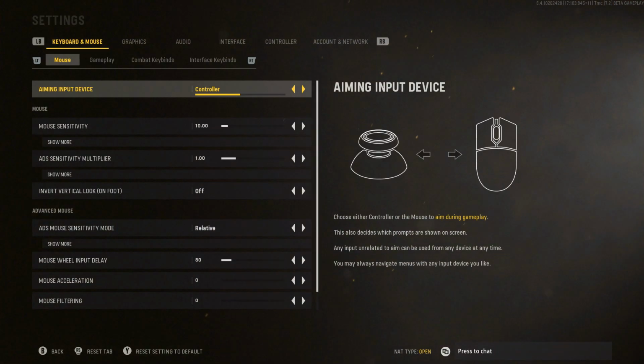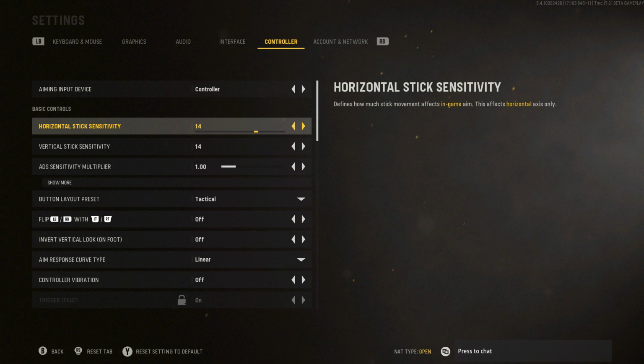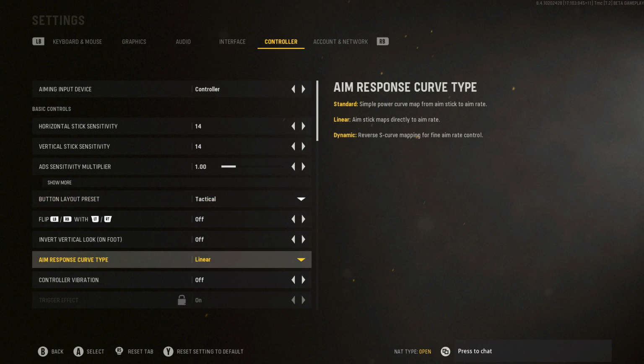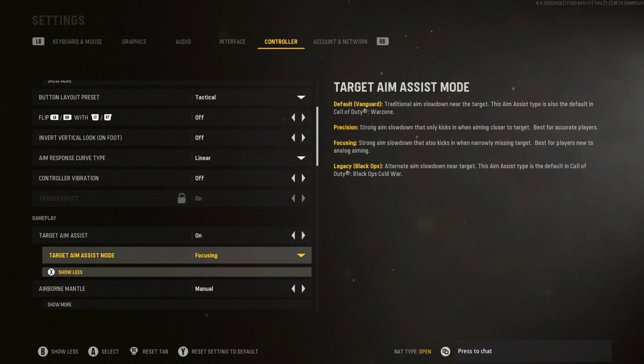And for a couple of the settings, I want to go through the controller settings. I play on 14-14 sens. My button layout is tactical. I play on linear aim response curve, which is actually exactly the same one that I use on Cold War. But for the aim assist setting, I'm using focusing. I went through all of them and I think focusing is the best one for me. I don't know, maybe later on I'll switch over to precision because that one was really good as well. But focusing is just the one that I'm going with at the moment.